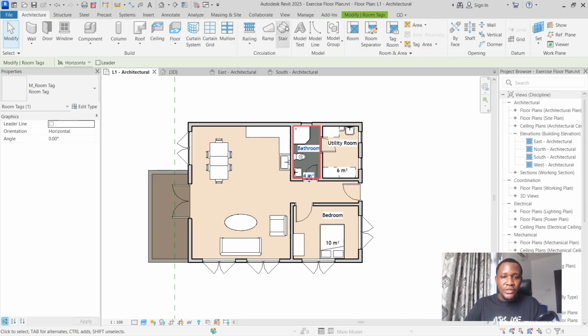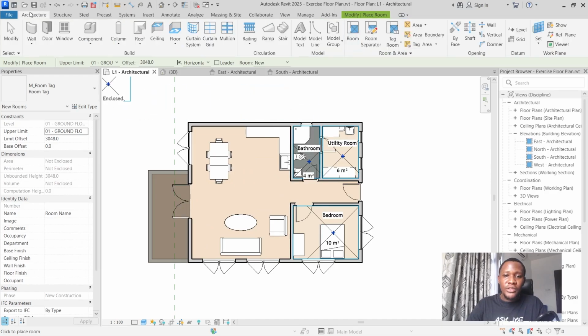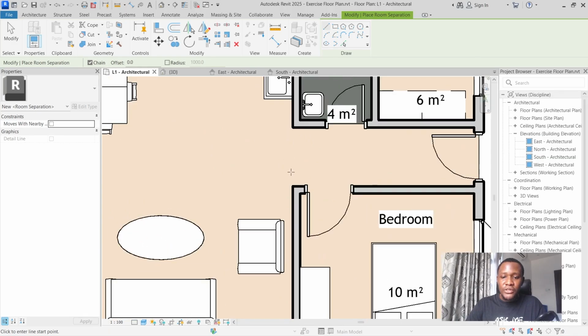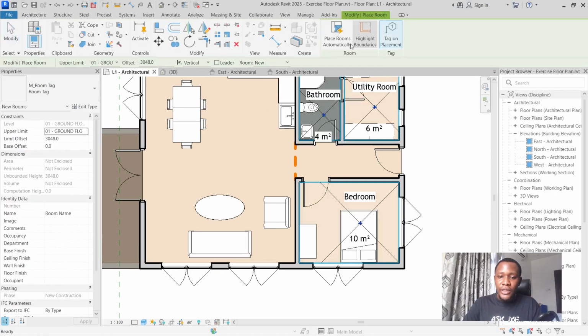But once we get to the living room, that's where we're going to have a problem, because if I select the room and then choose the living room, it doesn't divide the dining area from the kitchen area. And you know, that's not what we want. Even the hallway is going to be affected. So what we want to do in this case is to use a room separator. I'm just going to select the room separator tool. And the first place we're going to divide is this room here. So I'm just going to use this endpoint over to here. Click that and hold on. That should be all. So we can now apply the room to the hallway. Let me just press space bar to make this there.